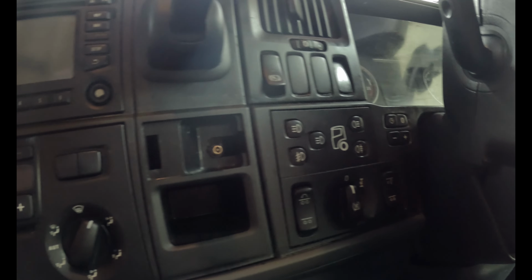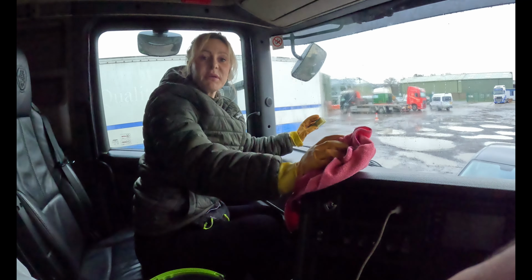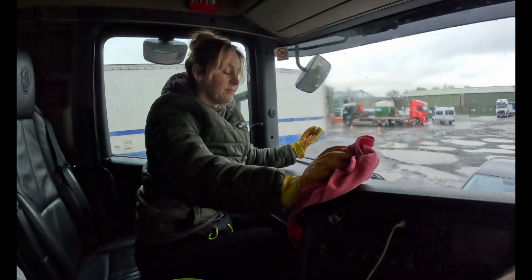It's gonna take at least another 100 wipes. A lot of things still need cleaning. After this we're gonna have to do it again. This is like the base clean because it's just full of, I can't even explain how bad it is. So tomorrow we're getting the steam on this. We're gonna drive it home and do it outside.